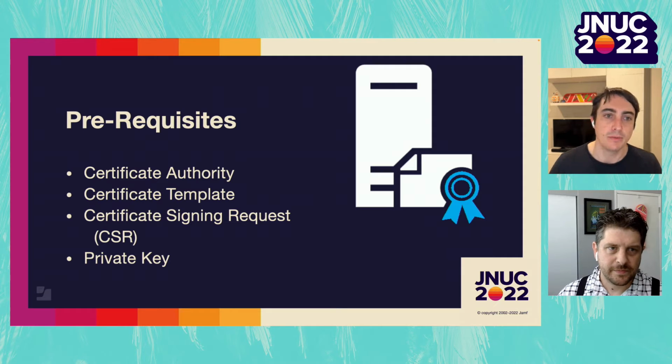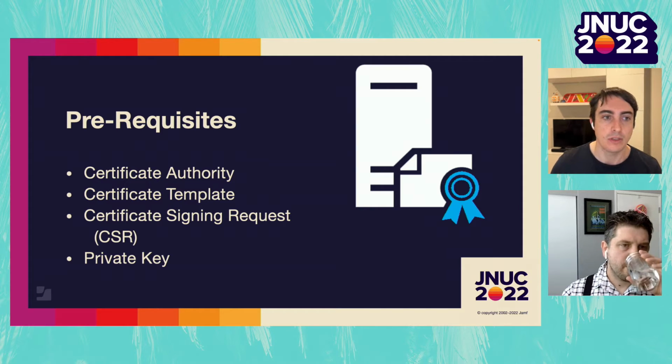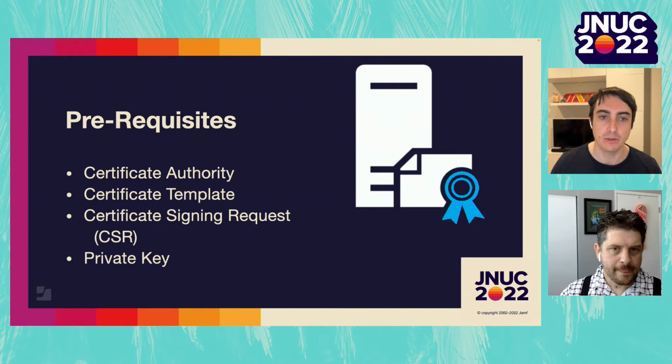As mentioned previously, we need some components in order to request and issue certificates. We need a certificate authority. For internal certs, that is an internal server, such as a Microsoft server running the certificate authority service. This would be considered a private CA, used within your organization only. This is used to issue, validate, and revoke any certificates that are administered, and is a core requirement of using certificates within your organization.